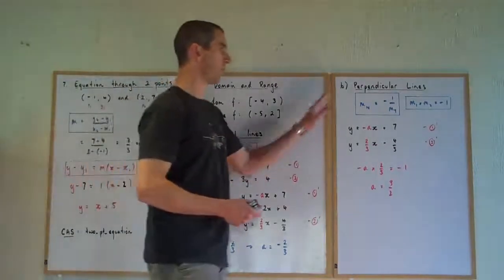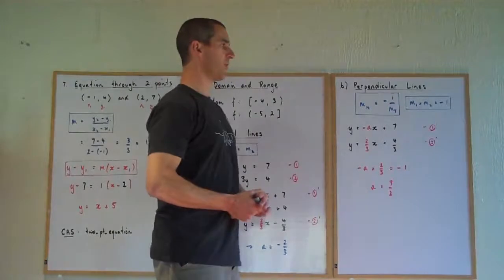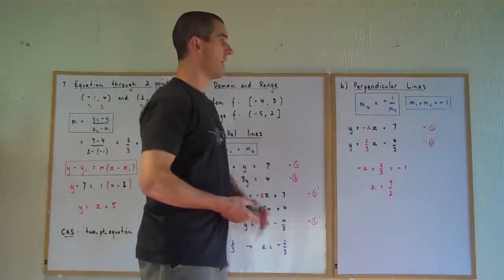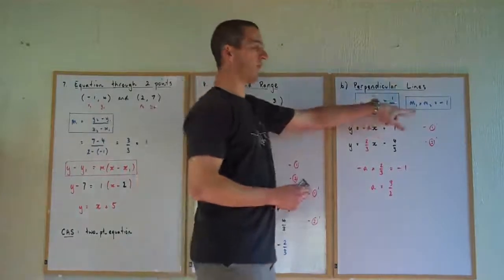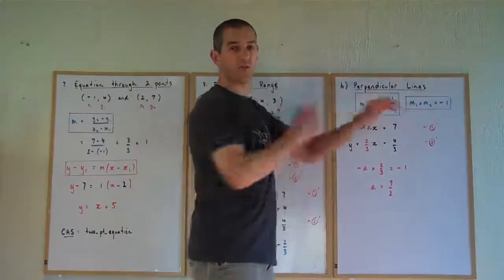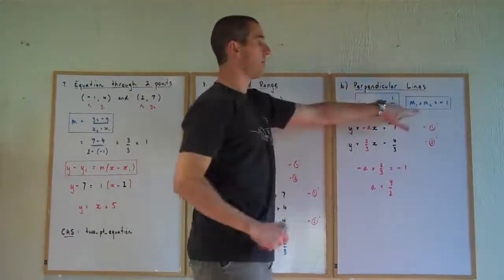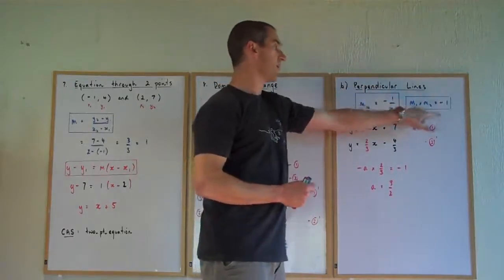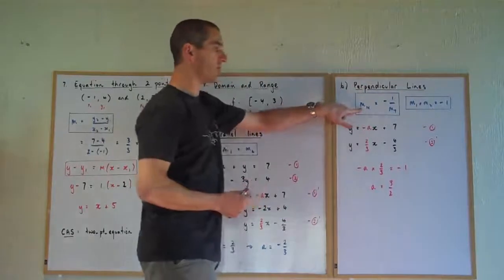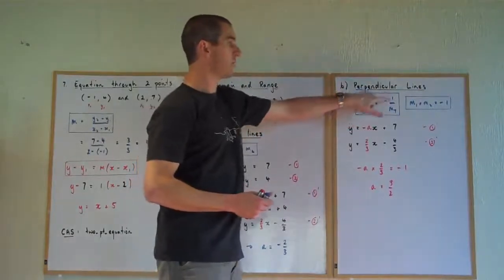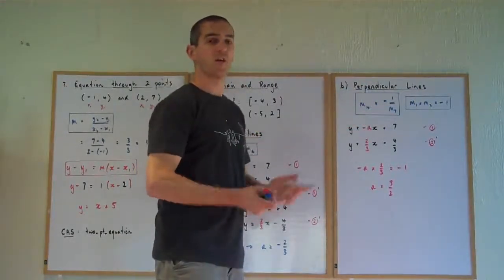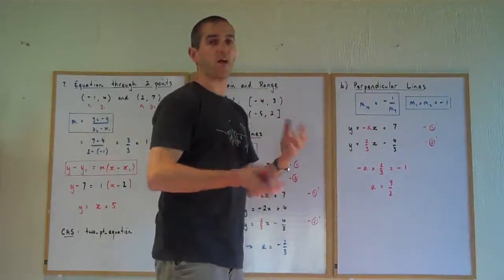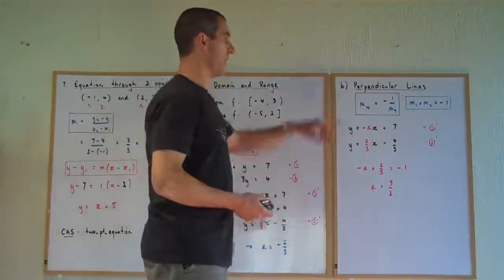Similar bit of work with perpendicular lines. This time the bit of theory you're going to need is that perpendicular lines cross at right angles. Either of these forms, we'll start with this one over here. The 2 gradients, because they meet at right angles, will multiply together to give -1. Now the variety that you may be familiar with is that the gradient of a normal is -1 over the gradient of the tangent, and vice versa. So in practice we change the sign and we also flip the fraction as well, and we'll see that in practice in a minute.